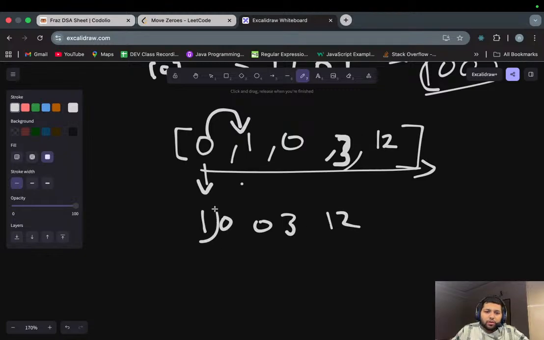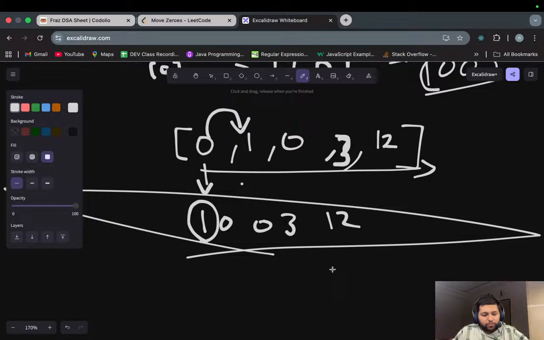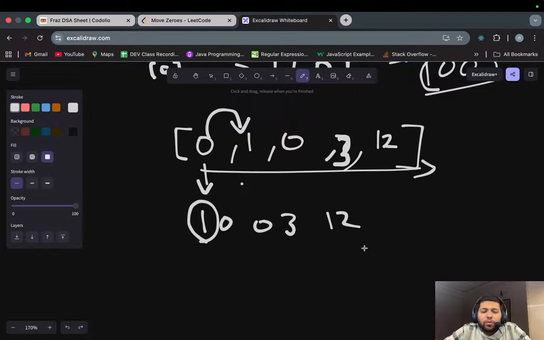and then this would not work. If we run the loop from the next element, we will swap the element only if the element is non-zero, and we will again run the loop but from i plus 1 position.